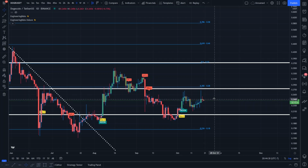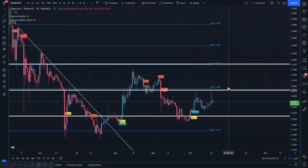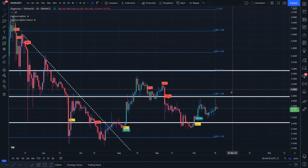At the moment, this would be a tad volatile level to be accumulating, in my opinion, as we are still establishing these key levels. As I mentioned, we've got robo advisors bullish on price action, so we can continue to expect upside here, and I do believe there are some gains to be had for Dogecoin once support has been found. However, I am looking for further technical interactions with what appears to be support near 20 cents, in my opinion, and I'm also looking out for that continued resistance at 27 cents.